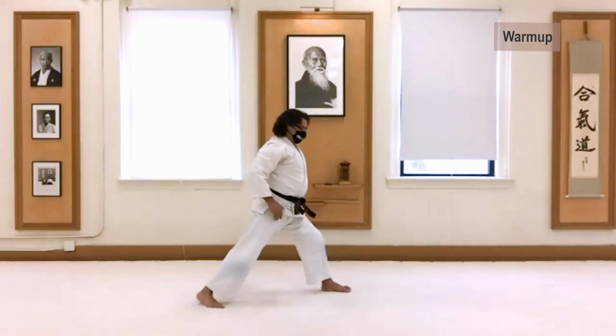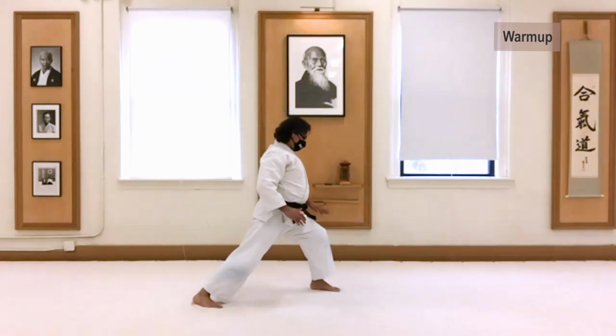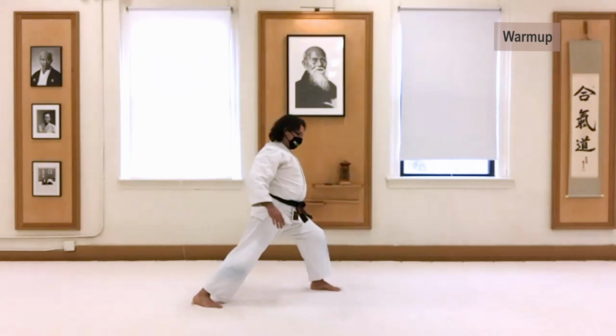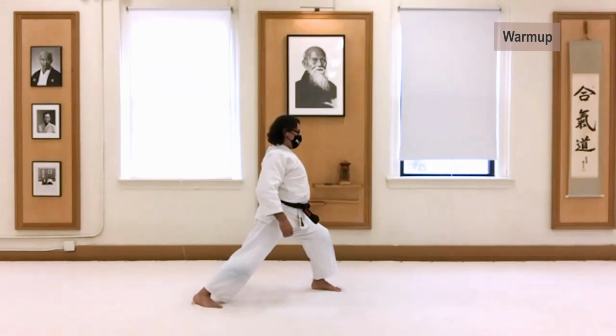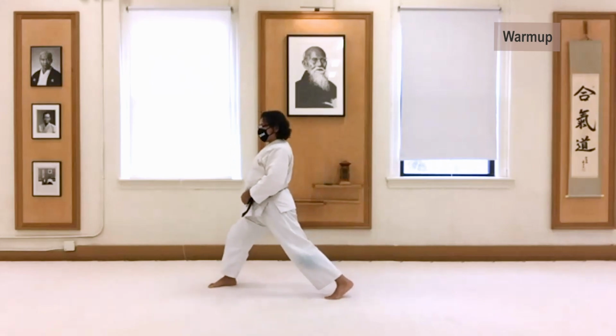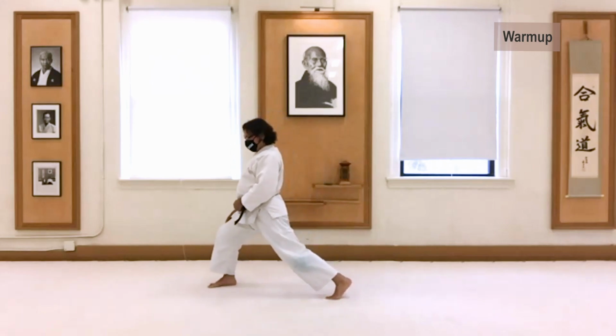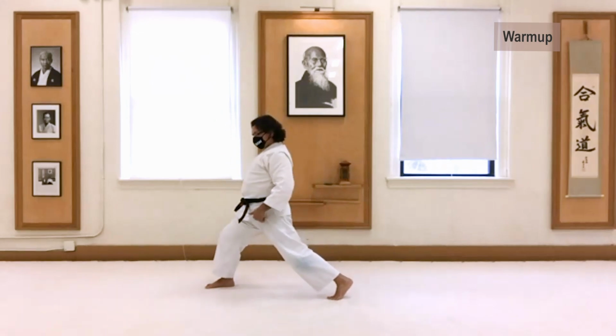Now up, looking to your left from here. Good bend in that left knee. Try to keep those shoulders over those hips. Forward. Okay, switch it over to the other side. To your right. Good bend in that front knee. Shoulders, keep them over your hips.